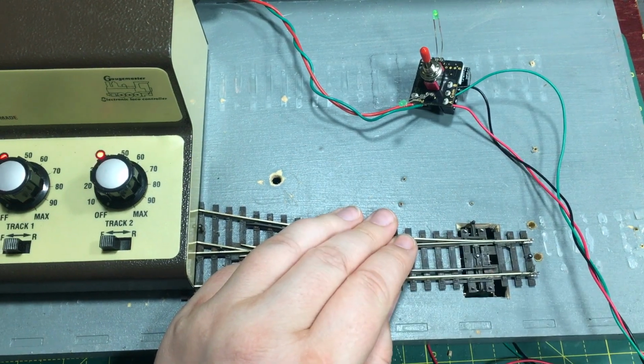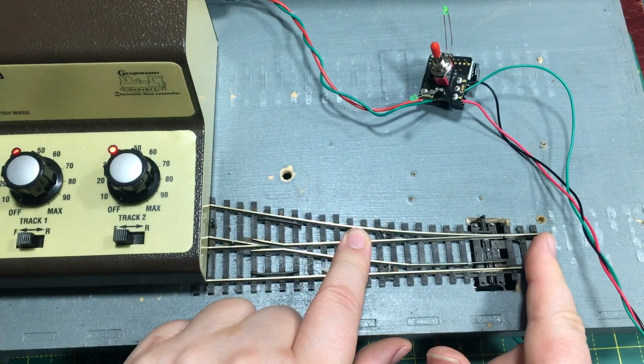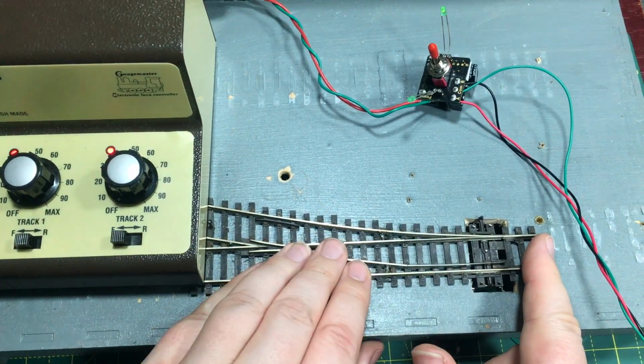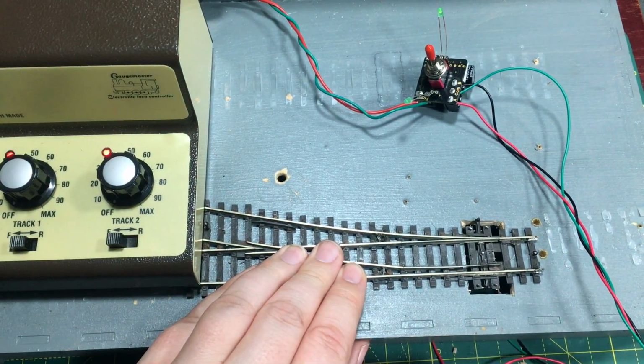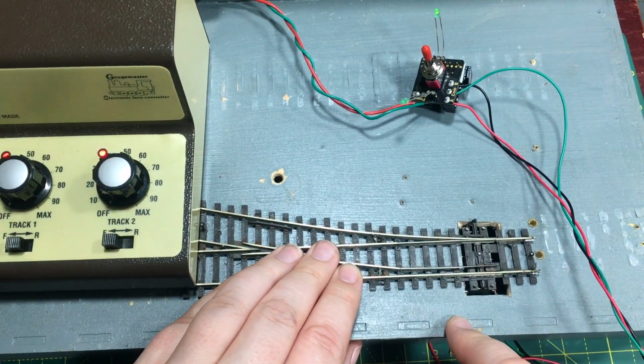It is fairly simple, but for a lot of people, they can be just a little bit more difficult to line up properly and then screw in. But they are available as an option, as an alternative to the PL10 point motor.